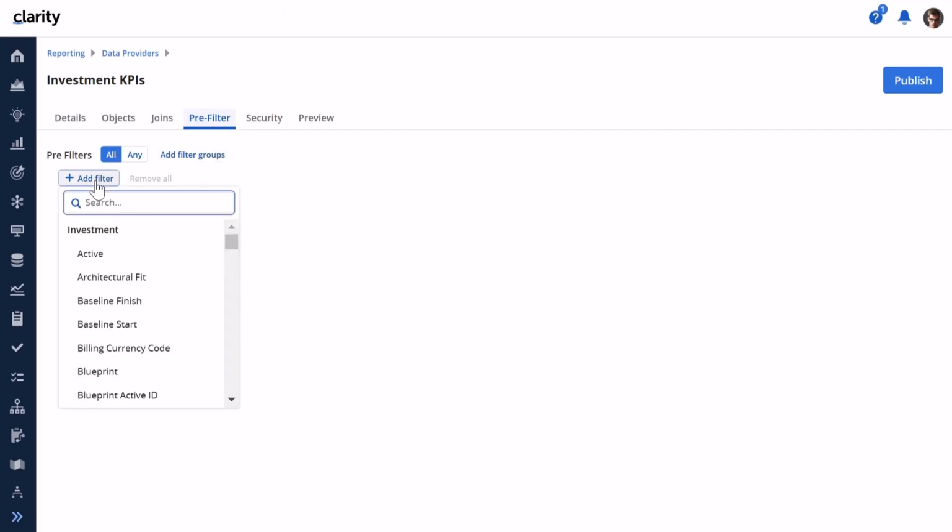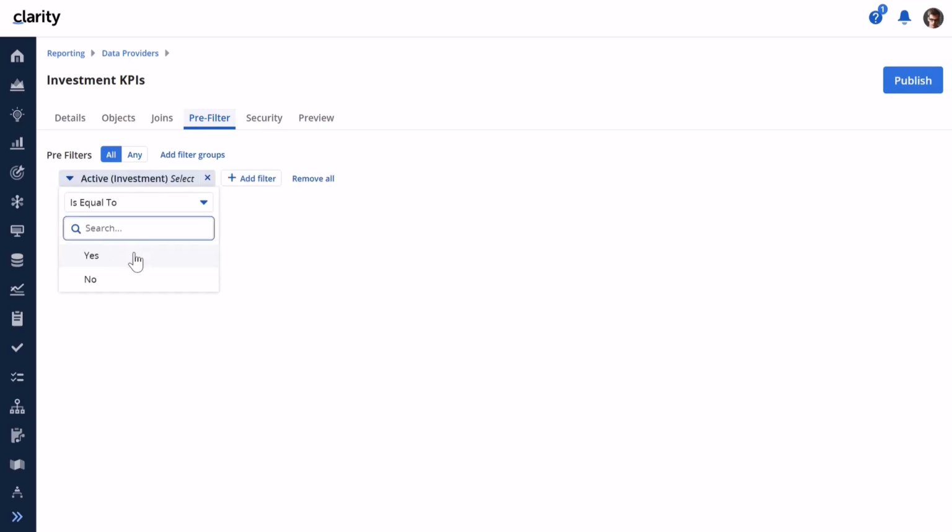And if you want to add another filter, and let's say I only want to show those investments that are active, I could do so here. And remember that this attribute active was not selected into this data provider. So I do have all attributes available in the object that I can use to define any pre-filters that I may want for my data provider.